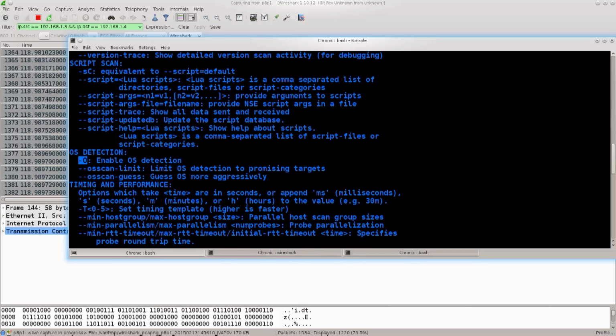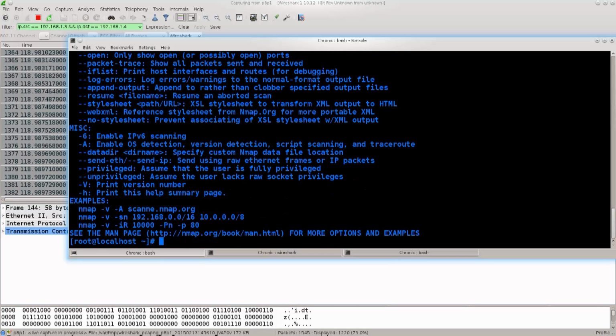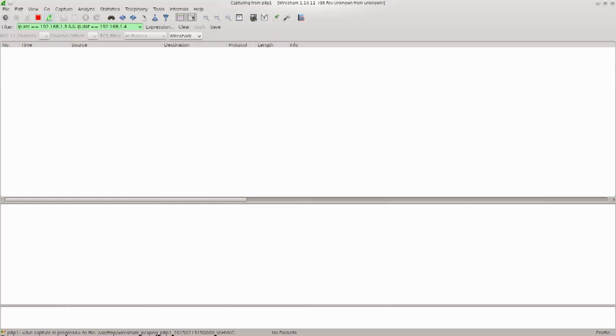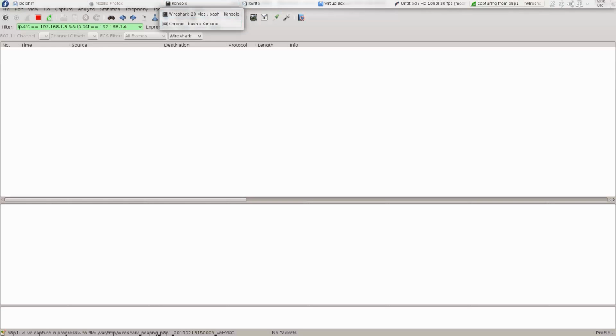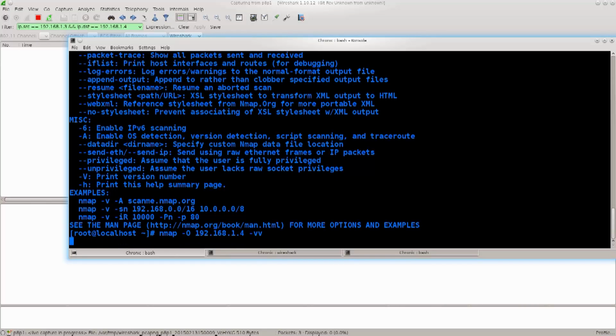So this is one of the options that people would use on a more frequent basis. So dash O. Let's try dash O and let's see how much traffic that will generate. Before I do, I wish to reset my capture, as I want to see exactly how many packets will be recorded. So let me just find it. Yep, there we go. And I'm going to pass dash capital O, press enter.